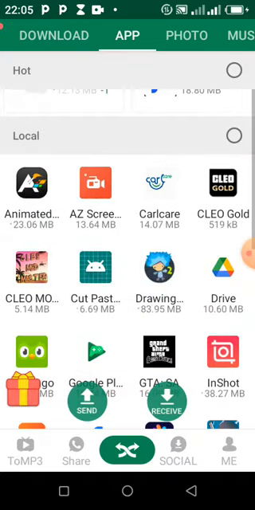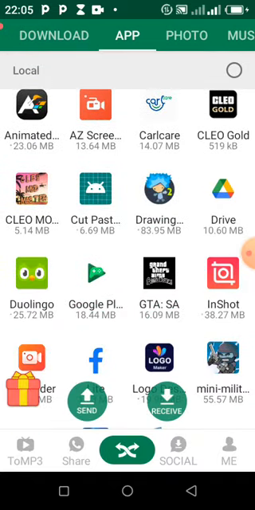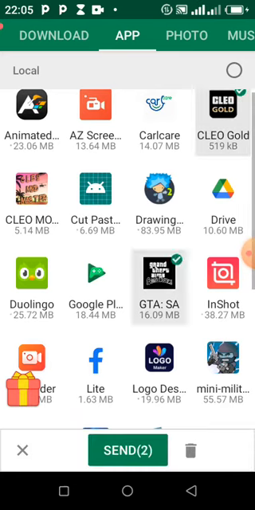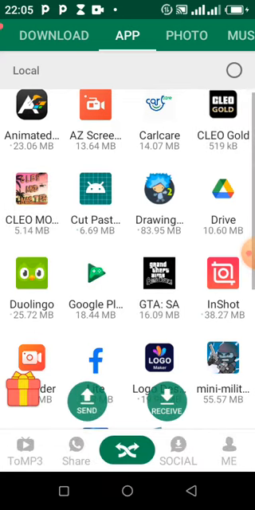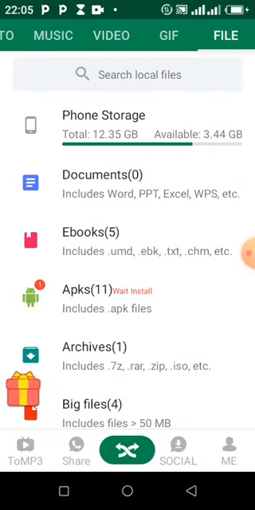Zender application. So these are the applications I have for the cheat: Clio Gold, Clio Mod, and GTA SA. So you can see this is it, and this is it. I don't really need to show you all this. I have to go straight to the point, and this is where I'm going to now.